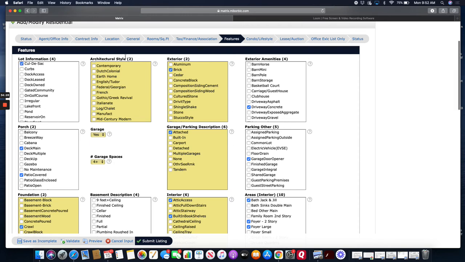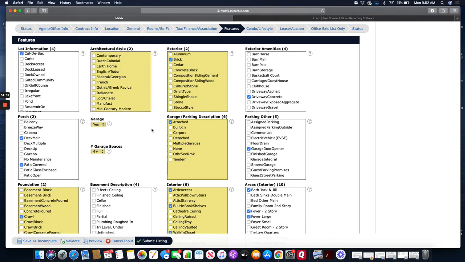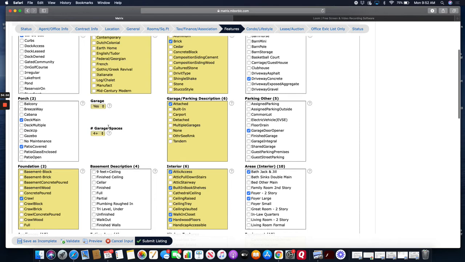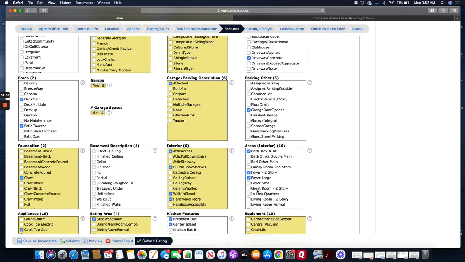And these numbers here signify how many of these you can check. Okay, so if it's a nice home, you're going to want to check everything that you can. Because if you think psychologically about who's looking at a specific type of property, if your sellers bought that because of those things, the buyer of that home is probably very similar, and they're going to be looking for the same things. Okay, so just pay very close attention there.